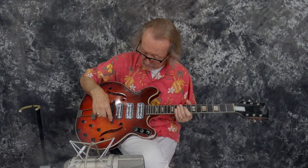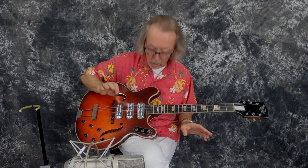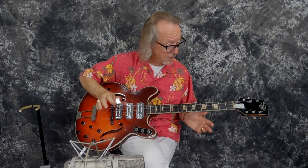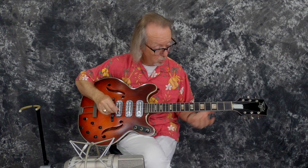The one thing that was missing was the pick guard, which I wasn't sure I wanted to put one on there, quite honestly. I mean, you could have gotten a white or a black one and put on there, but you know what? I think the guitar is distinctive enough that I'll just leave the pick guard off. If you want to get one, you can certainly find them on eBay or somewhere to put a replacement on here. That's not hard to do, but I liked it the way it is.